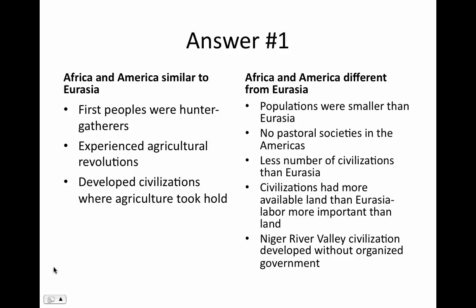You're also going to see there's a lot more land available in the Americas and Southern Africa. That's just because there's less people settled there. So each individual person would have access to more land. So labor is going to be more valuable in Africa and America than it is in places like Eurasia, especially places like the Roman Empire, where it's a very densely populated empire. Land is going to be more valuable to the Romans than, say, in Africa or the Americas, because in Africa and the Americas, they had access to more land.